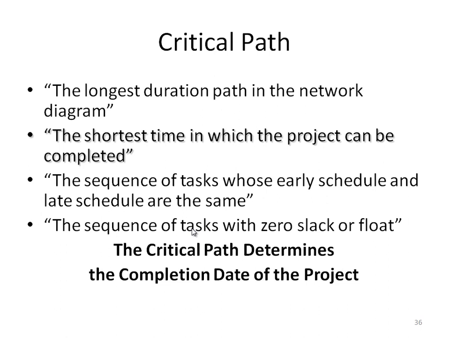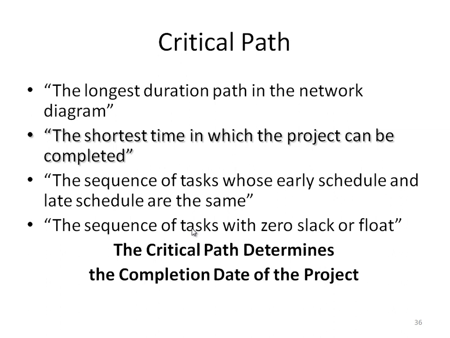One of the other things that a manager would like to look at for the control and for reporting and monitoring the project is the critical path. The critical path is the longest duration path in the network diagram, the most that it can be. So it is considered the shortest time in which the project can be completed.